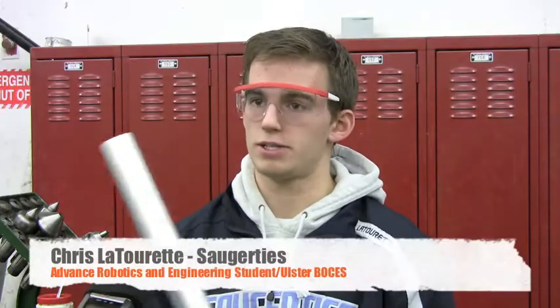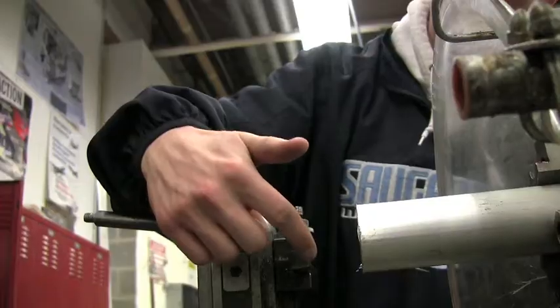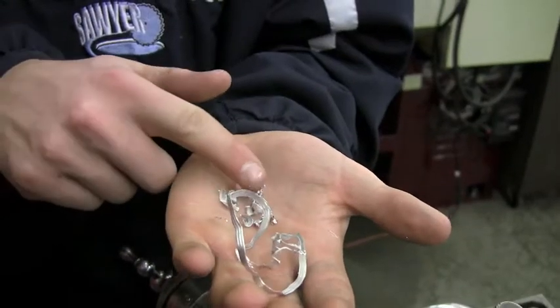This is going to be the body tube for my rocket, and the saw that we use to cut it doesn't cut it quite straight. So we plug it into this machine here, and this spins around and brings a sharp edge to it. So it'll shave off material from the taller side but not the shorter side until we get a perfectly flat cut. They have to build a rocket not using any store-bought items other than the solid rocket motors.